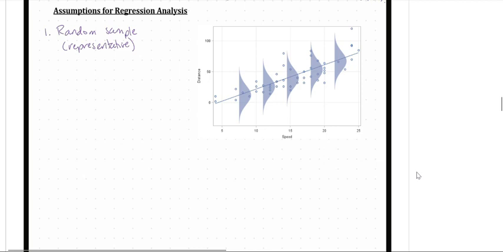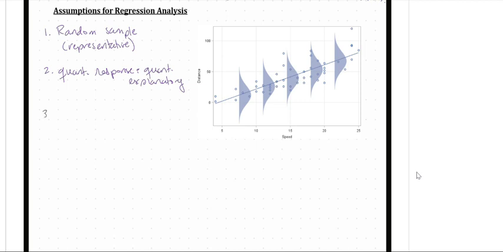The second condition that we must satisfy is that we have a quantitative response and a quantitative explanatory variable. As I said at the beginning of the semester, if we're able to identify the kinds of variables we have, whether they are quantitative or categorical, that tells us immediately the kinds of analyses we can and cannot do, or the kinds of methods we can use. In this case, if we have a quantitative response and a quantitative explanatory variable, that means we're automatically going to be able to talk about linear regression.